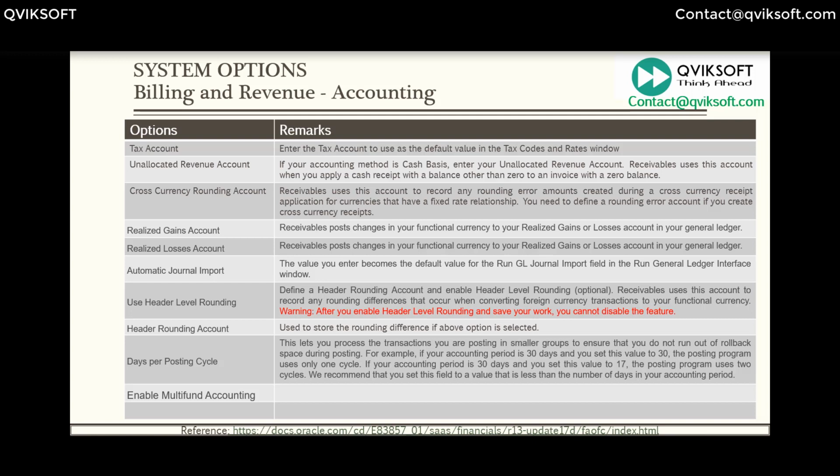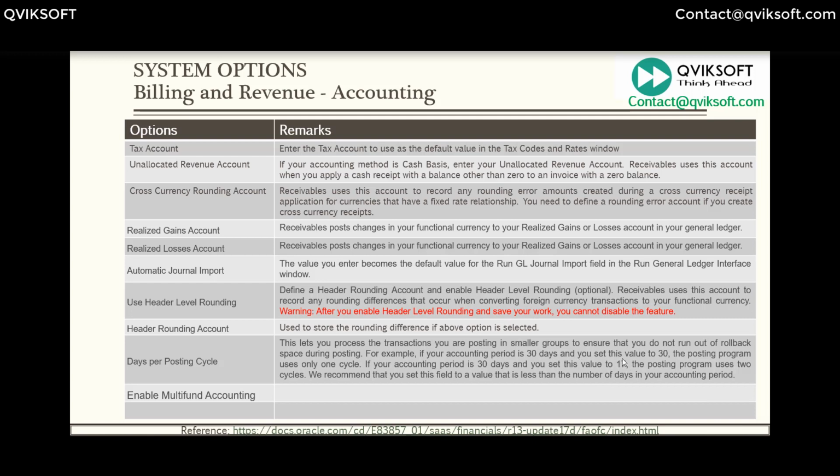Next one is days for posting cycle. This is the number which is used by the posting program from subledger to GL to ensure that whatever chunk of transactions is pushed to GL doesn't run out of the rollback cycle. So you can push the data of 30 days in one go to GL. Sometimes, because of so much processing and so many transactions in your receivable, there could be some system performance issue or rollback segment issue, due to which the process can fail.